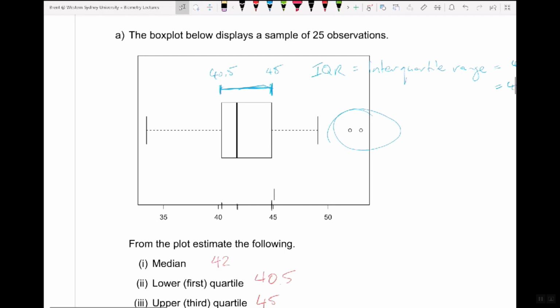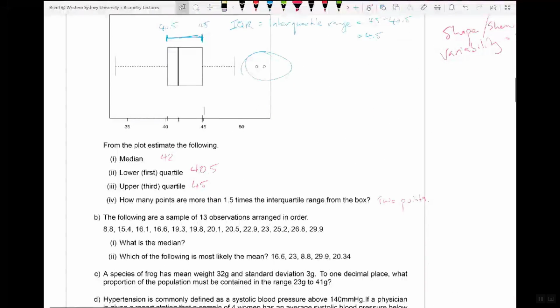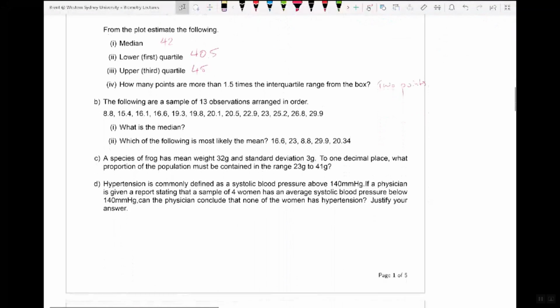Looking at this, I can see that the median line is pushed more up towards the lower end of the box. That probably indicates to me that it's more spread out towards the upper side. And if you're more spread out in that direction, I'd say you were right skewed, spread out towards the right. Okay? So just some ideas about spread and shape when we look at box plots.